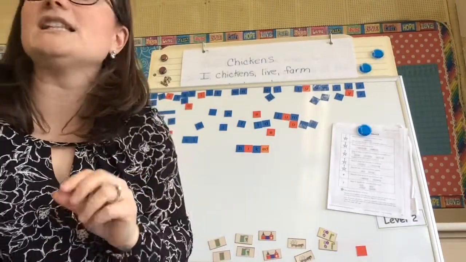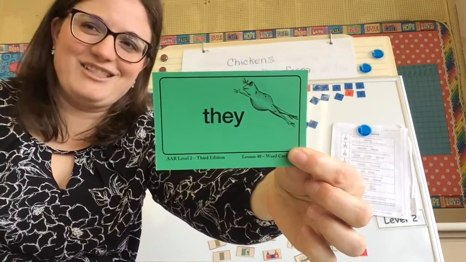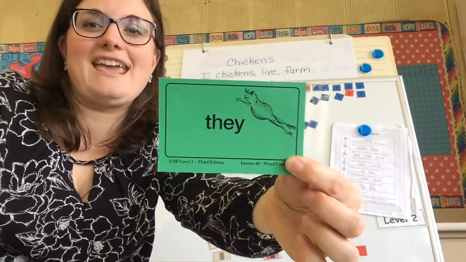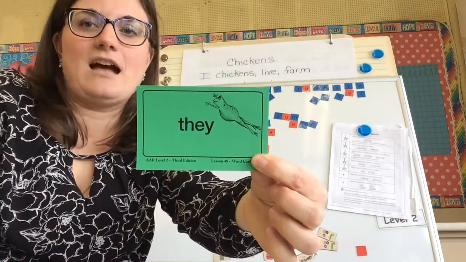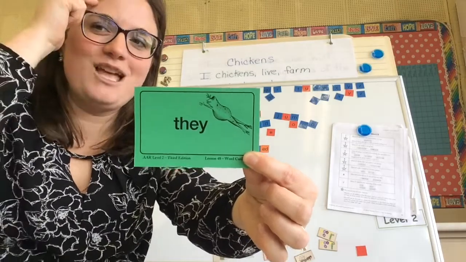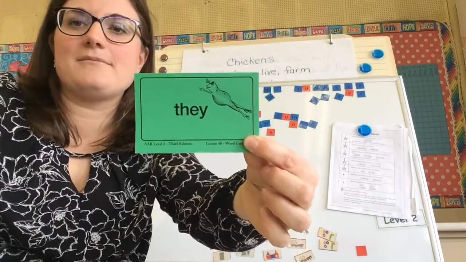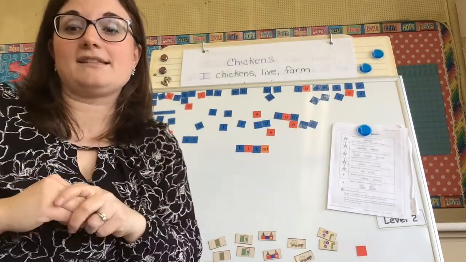We do have a leap word today. And this word, which I think a lot of us can recognize, is they. And that's because we haven't learned that the EY can say the A sound. So this is a word we wouldn't sound out, but we just are going to remember. They. Okay?